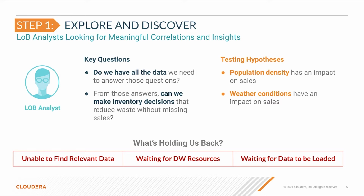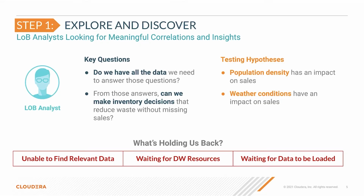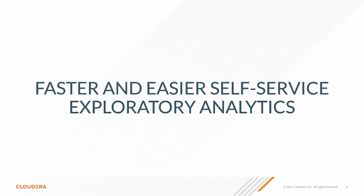But the second thing that holds us back is having the right resources available to us to slice and dice with schema and data. We're going to be running dangerous types of queries. Select star from megatable just to see what's going on. We don't want to be doing that in an environment that affects other running systems and affects KPIs. So what we want to do is have our own resources. So we have to wait for those to be set up and made available for us. And even if we discover the data, if the data is not in our systems already, we have another wait state where we're waiting for that data to be loaded. And all of this really slows down that research and discovery time. But we're going to streamline that, because what we're offering is self-service exploratory analytics in the hybrid cloud.